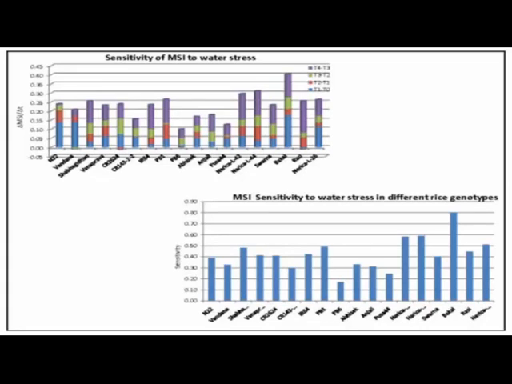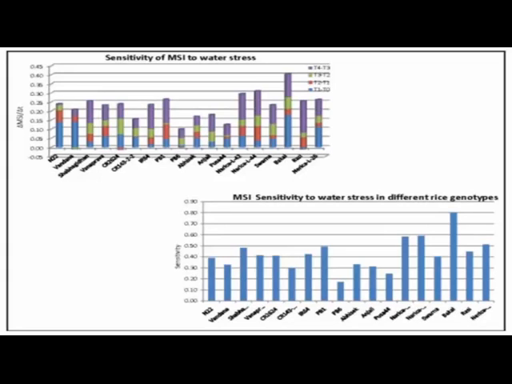So what you can see within no time is that this is the genotype which is very resistant with respect to the stress. This is the genotype which is very sensitive with respect to water stress. Same thing is seen over here. If you look at the sensitivity with respect to moisture stress index, we can choose the genotype which is highly resistant with respect to drought or water stress.